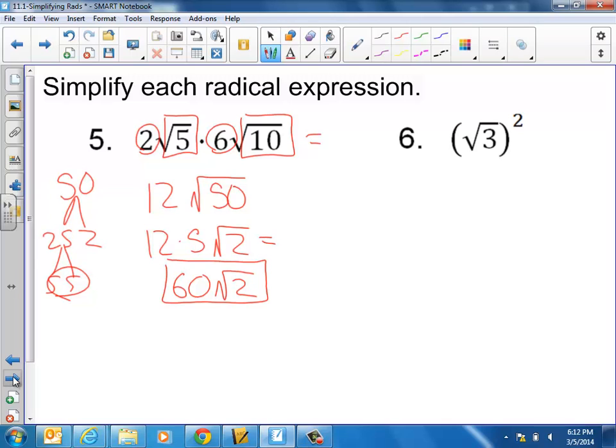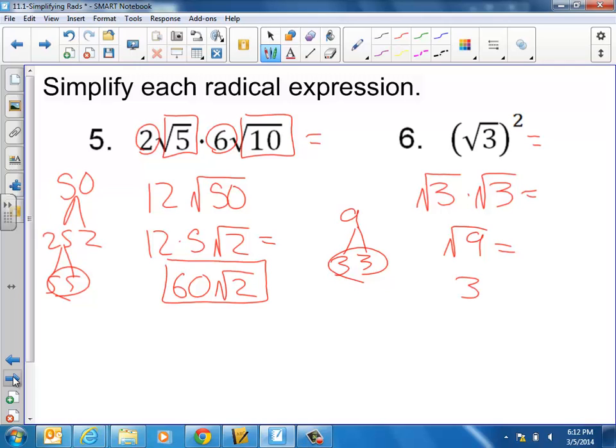Okay, radical 3 squared. As you guys know, squaring something means you're multiplying that thing together twice. So we can say that the radical 3 squared is radical 3 times radical 3. And because you've got 2 radicals here, we're going to multiply those like things together. So this is the square root of 9. Plug the 9 into a factor tree if you want. Hopefully you see that that's a single 3 that comes out. 9's a perfect square. And there you go.